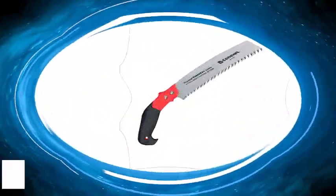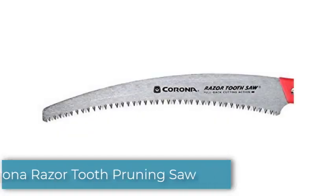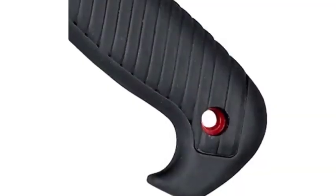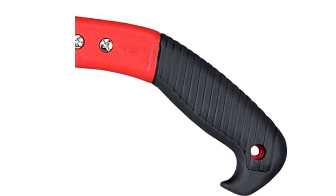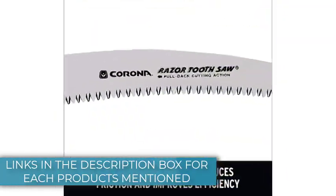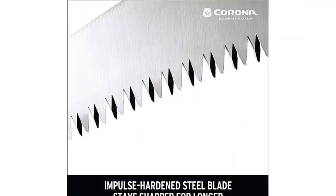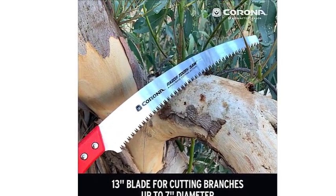Number 5: Corona Razor Tooth Pruning Saw. The Corona Razor Tooth Pruning Saw is a competitively priced arbor saw that gets the job done. There's nothing particularly outstanding about the blade — it's aggressive, tears through wood, and is comfortable enough to use for an extended period. The blade's curve lends itself to cutting organic woods over milled lumber, and it excels in this more narrow function. It made quick work of the tree limbs we tested it on. However, the Corona's arborist instincts are also its biggest drawback. It's a great saw for cutting firewood, trimming branches, and yard work, but don't expect to be cutting dovetails or trimming 2x4s with it, as there are much better blades for those kinds of jobs.